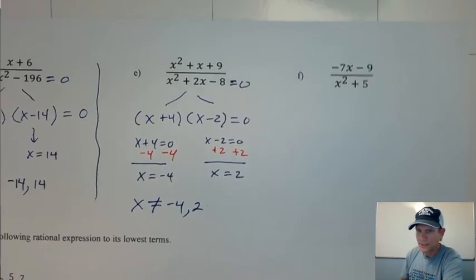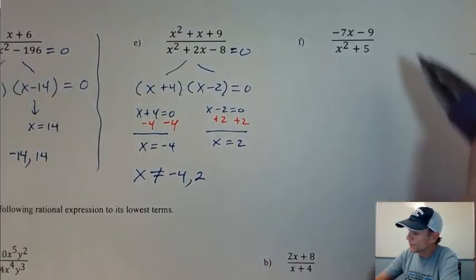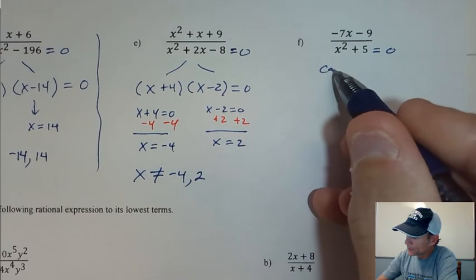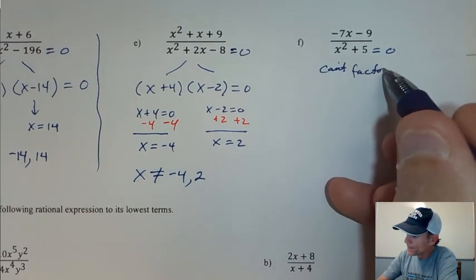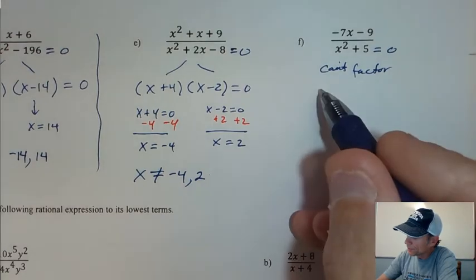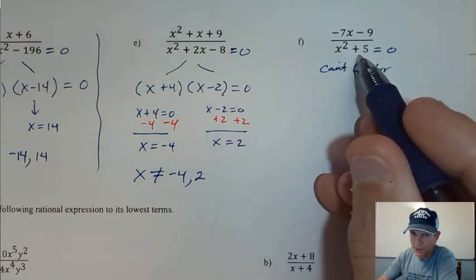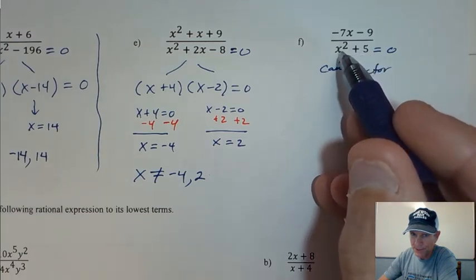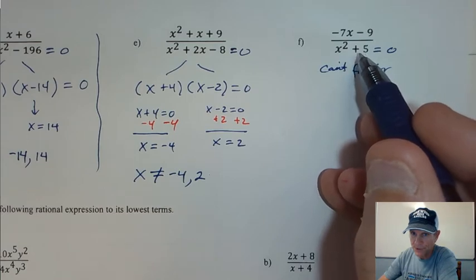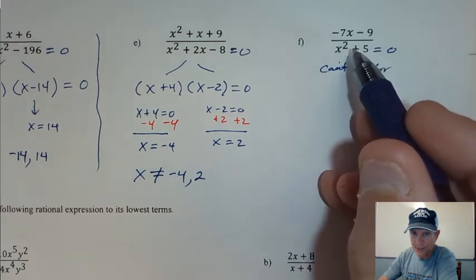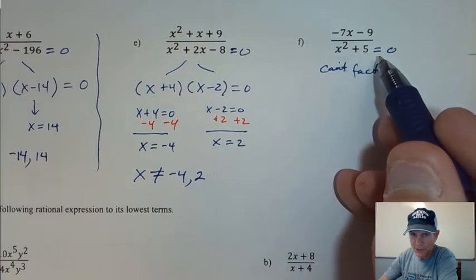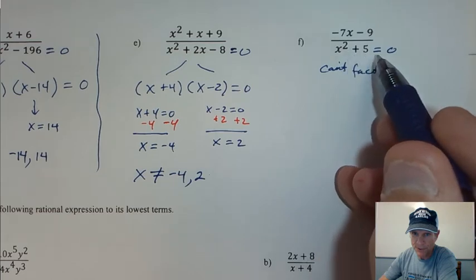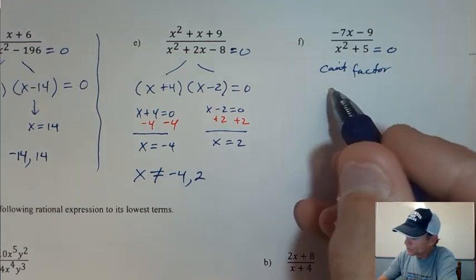Okay? And then looking at F here, we'll set the bottom equal to 0. And then as hard as you try here, you can't factor this. What you'll find out is that if you put a positive number in here for x squared, you would get a positive on the bottom. If you put a negative number in here, a negative number squared is positive, you still get a positive in the denominator. And even if you put 0 in here, you'd still get a positive number in the denominator. So it's always a positive number in the denominator. You can never make this equal 0. So there's no restrictions.